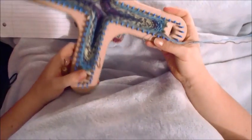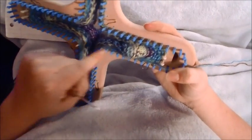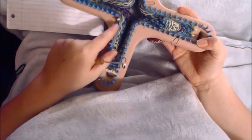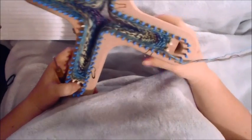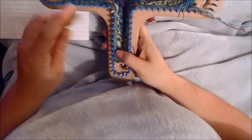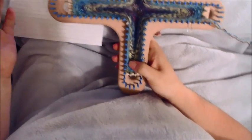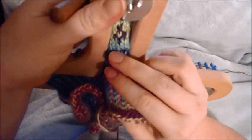But the weaving method is going to keep it very nice and neat and clean compared to doing the loose end method where you have, the word escaped me, of course, where you have all these loose strands sitting behind, and things can catch on them and change the stitching and everything. And as you can see, here's my stitch work, nice and neat.